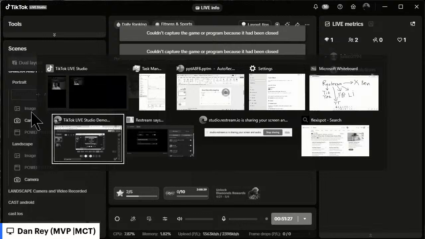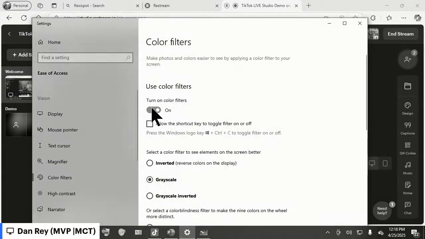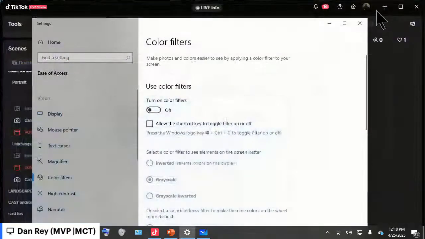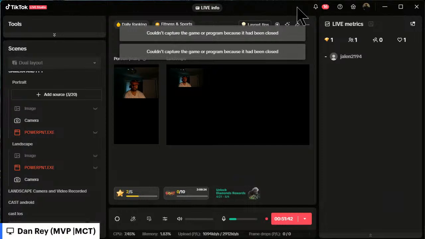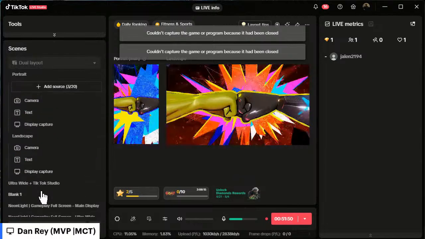And the TikTok Live Studio just did an update on my behalf. So I've got an updated view of the TikTok Live Studio. The last two went away, and it looks like the two originals are still there.